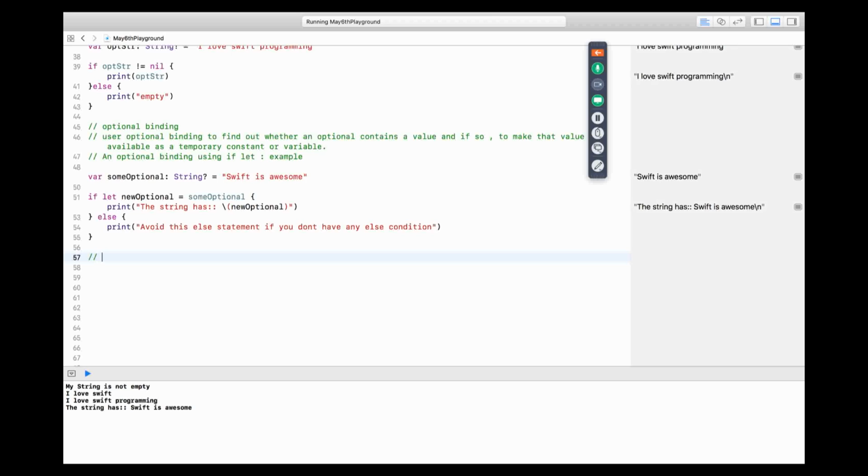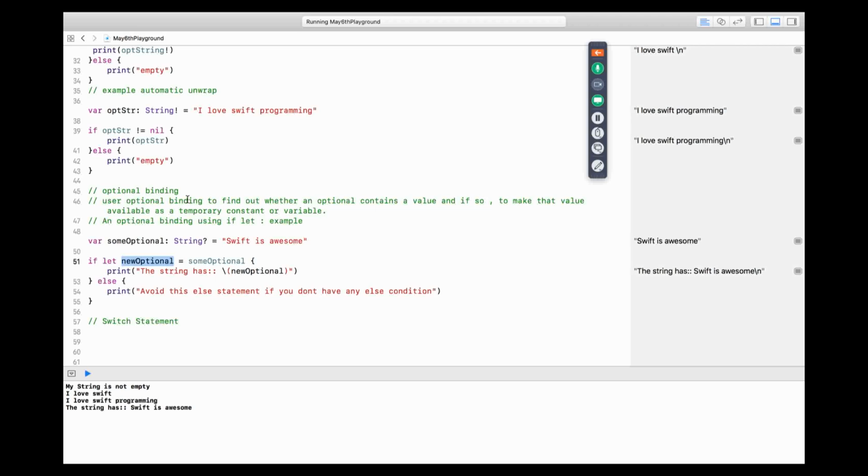Now let's move on to the switch statement of Swift. So over there, are you assigning some optional to new optional, or are they comparing each other? No, I'm actually assigning the some optional to the new optional, so that I wouldn't get that optional keyword. I have shown you that before. Right, so you're just unwrapping. Yeah. Here I have written the definition so that it will be easier. Later on, I will give you this file as well. Okay, all right.